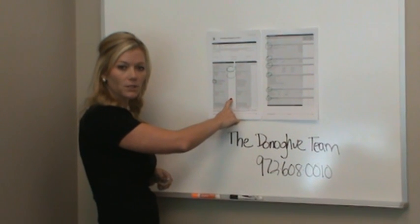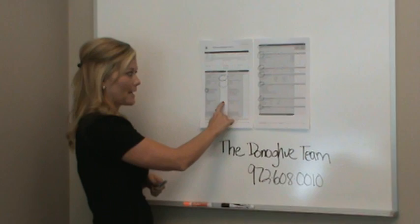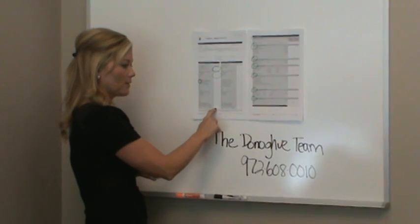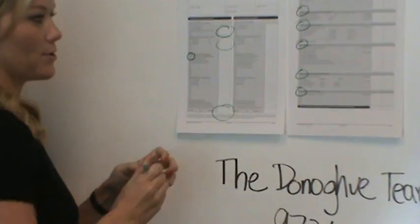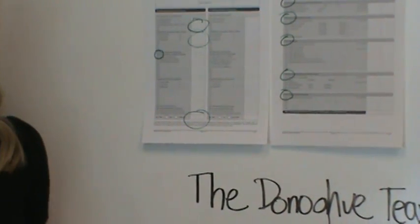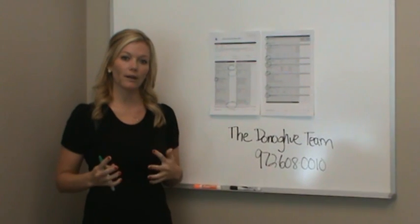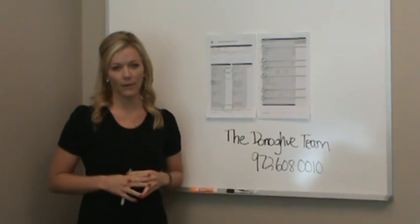Earnest money, option check. So all these credits get taken out of your total gross cost here, and then at the very bottom you'll see a total figure again, everything to the penny. It takes your gross costs with your credits, and that is what you need to bring to closing, either in the form of a wire or a cashier's check payable to the title company, or if you're using equity from a home that you just closed on, the title company will handle it for you.